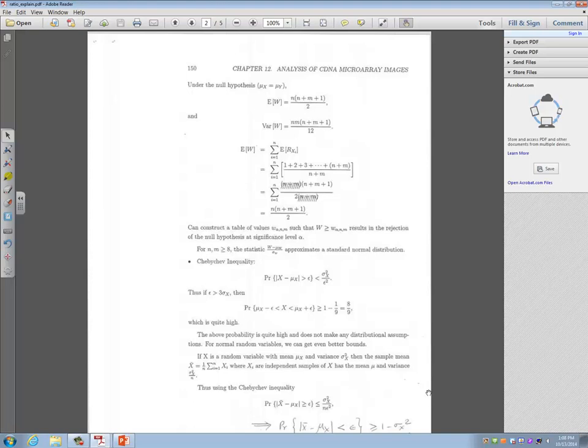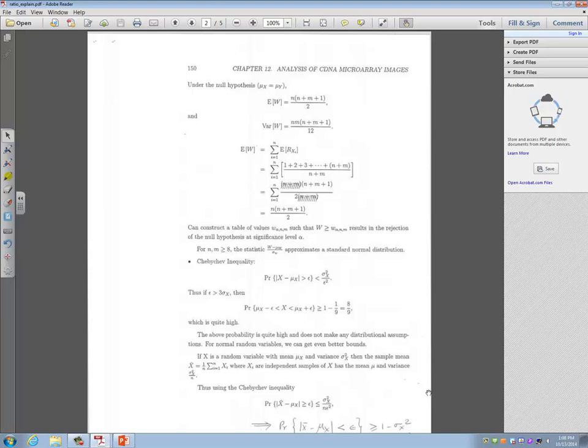And the variance of this rank sum statistic is nm(n+m+1)/12, all right? Let me show you this one, because this one is easier to show. How do you arrive at that? Well, the expected value of W is the expected value of the rank sum statistic. That is the sum of all the ranks of the individual Xi's, right? But you can bring the expectation inside the summation sign, no problem.